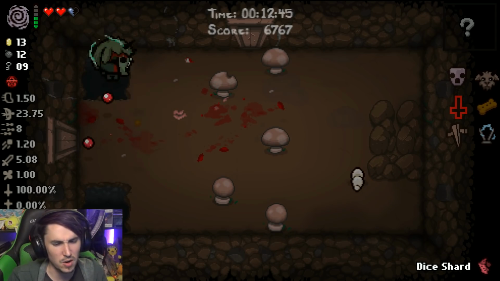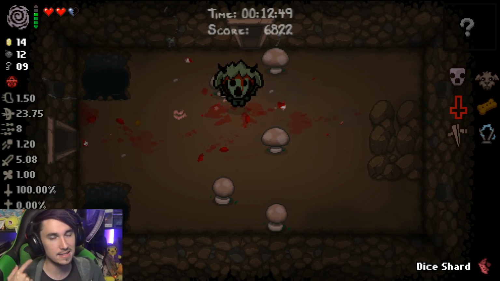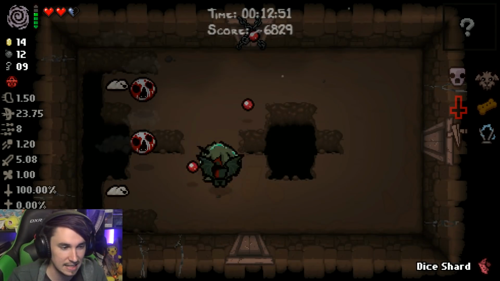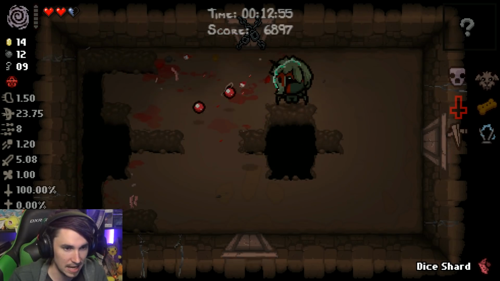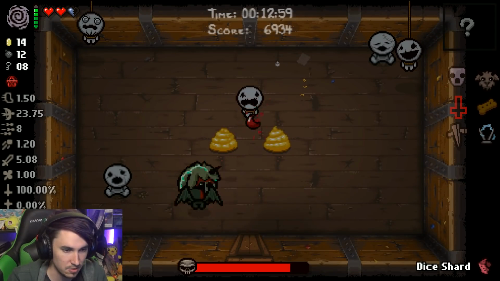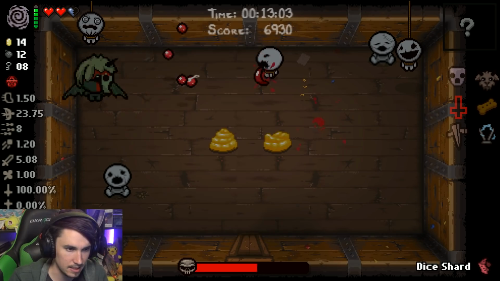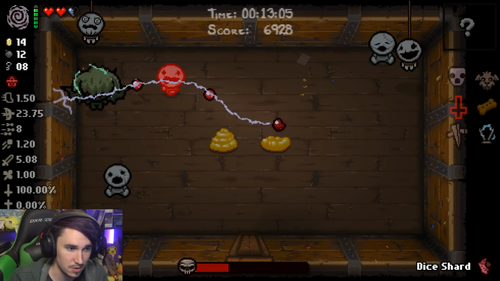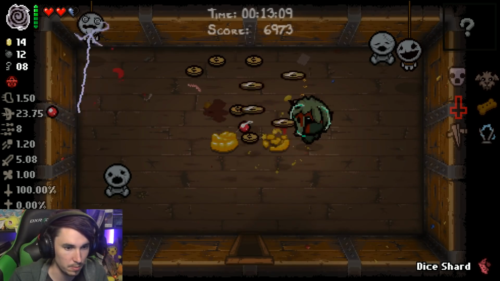Also, I didn't even mention what Crack of the Sky did. Crack of the Sky, when used, has a chance to hit enemies and practically kill them. Basically, it just singles out enemies and does a blast of holy light to them. My bad. I'm trying to also describe what items do as we're playing. I like to be informative so you guys learn the items as we play, because it's nice to learn when you play.